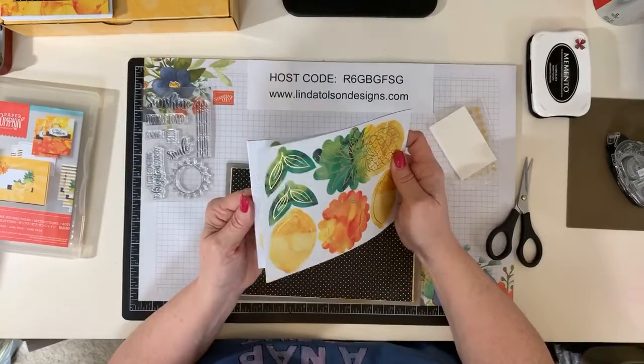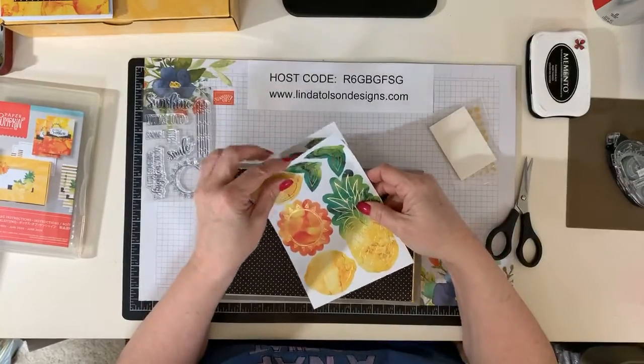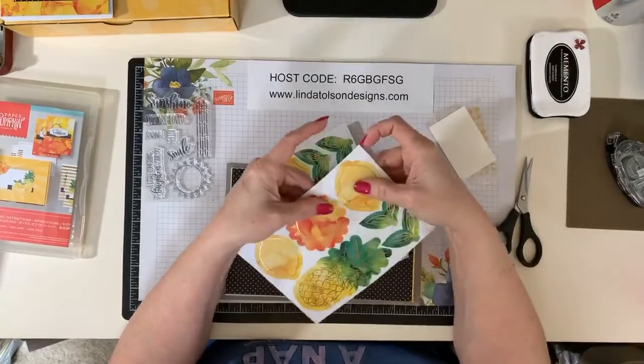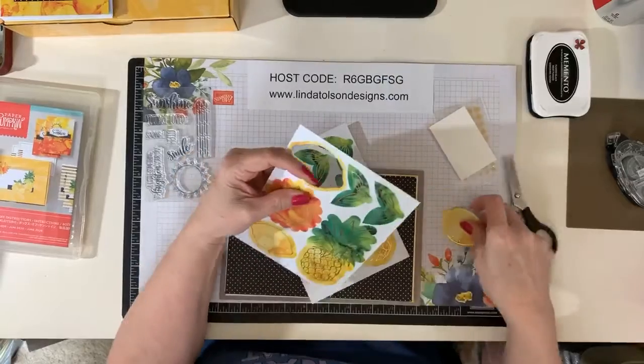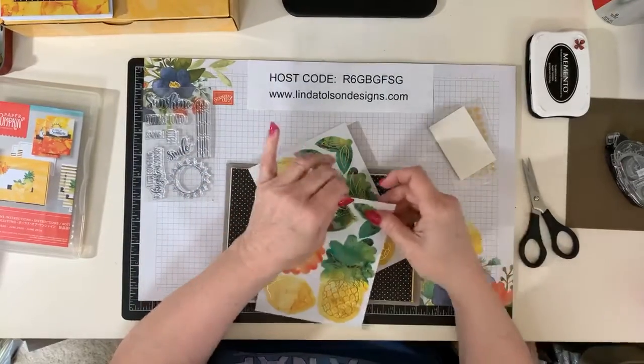And these are going to be the elements that are added to your cards. They are pre-cut, and they all have a gold accent. So you're just going to punch them out. And I'll do that. I'm going to take one out of each, and I'm going to make one sample of each card.